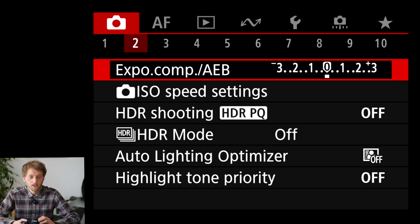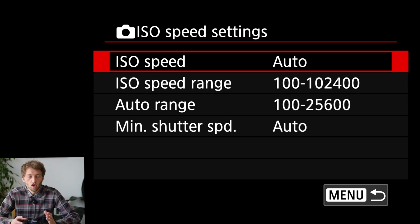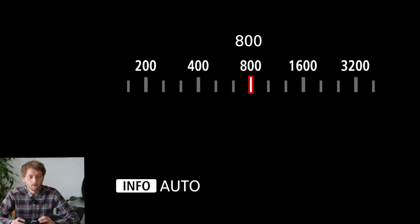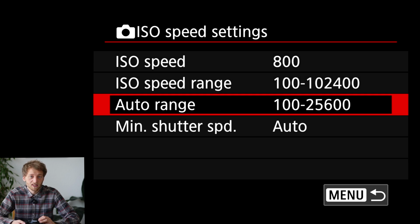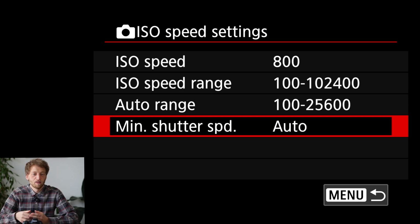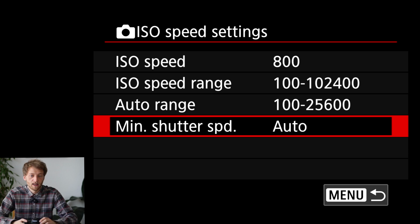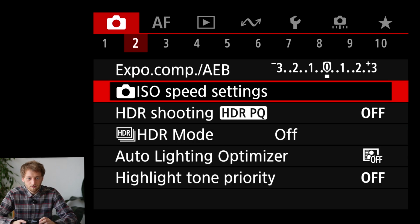If we move to the next page here, I think one aspect that might be interesting is the ISO settings. Generally I shoot all manual, so I put this already to a manual value here. If you shoot auto, then maybe the auto range here is of interest to you. And if you shoot in aperture priority mode, you might want to think about the minimum shutter speed. However, I don't recommend the aperture priority mode so much anymore because it cannot know how fast your bird is moving. So if you prefer to have some more automatic setting, I would highly suggest that you shoot manual with aperture and shutter speed set, and then you can still have the ISO on automatic if you want to worry less about the camera settings.